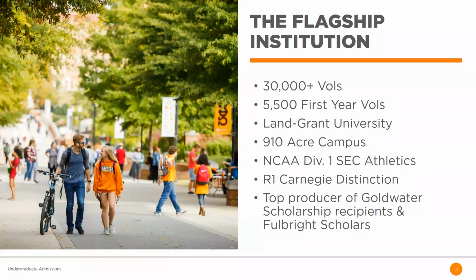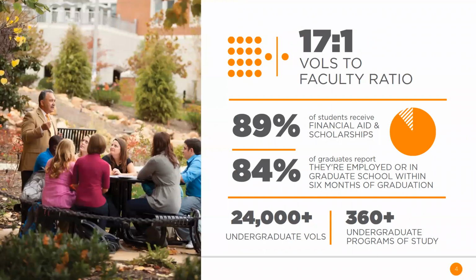So let's begin. The University of Tennessee in Knoxville is the state of Tennessee's public flagship university, home to the volunteers. Our scholars make an impact on campus and in the world beyond it. We thrive on excellence, innovation, and our rich 225-year history and tradition of leadership and service. We are the perfect size campus committed to helping you see a return on your investment after graduation.